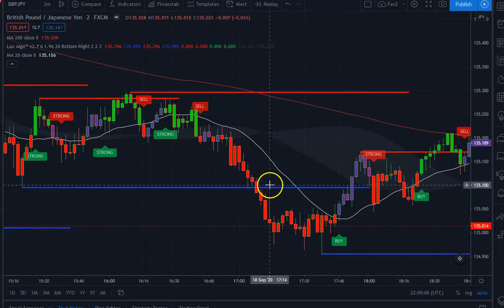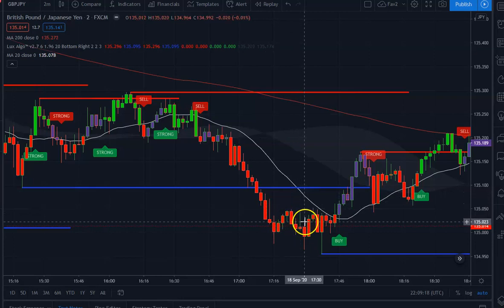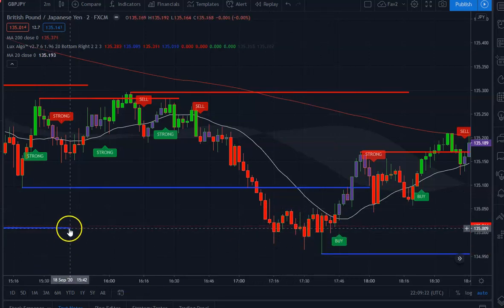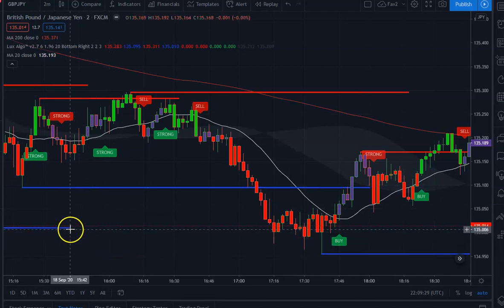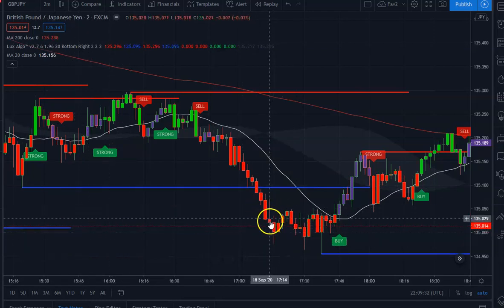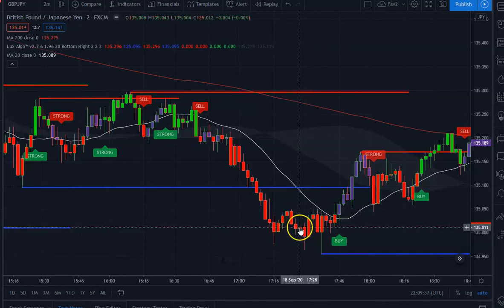Here is a support that's drawn, a previous support, and this candle just blew right through it, which is a very good sign that it's going to continue. If it hesitates and bounces around for more than 3 or 4 candles, then I get out, because chances are it'll go back up or continue. So this is a good sign that it closed right below that line and keeps on going. Like I was saying, this is a previous support. I know the software stops drawing this line when it gets a new line, but you can still use it. Here, you can imagine price just kept bouncing up and down around this line, which gives you plenty of warnings that it's not going to continue.